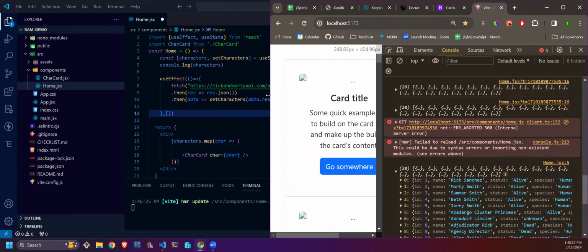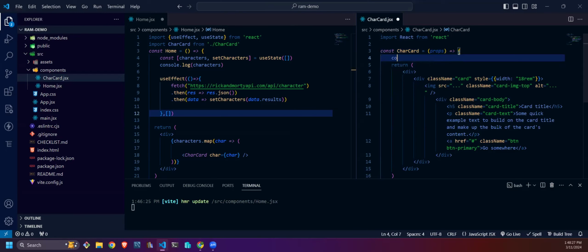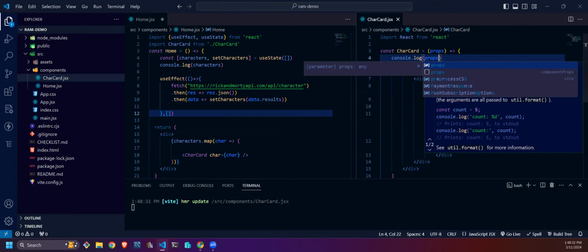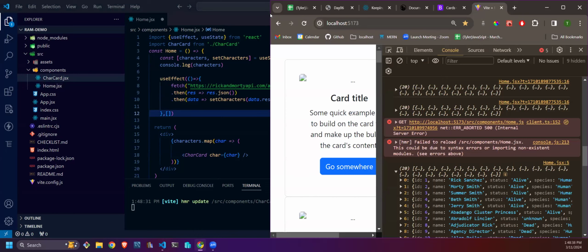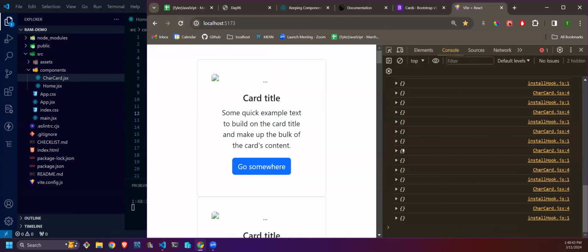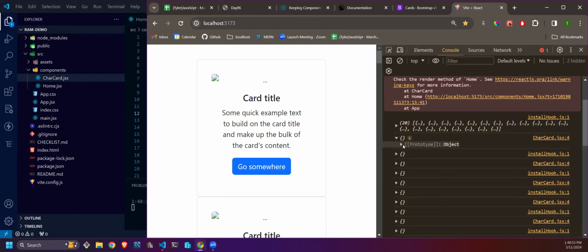Okay, so let's see what that does. Let me go into my char card. I'm going to say props, and let's just console.log props. Clear this out, run it again. Okay, so notice char card line 4, I've got my data in my char card.